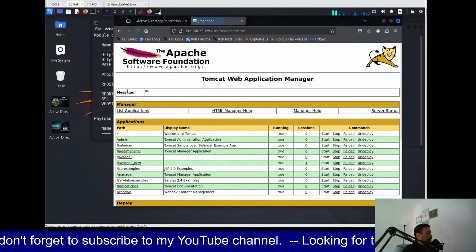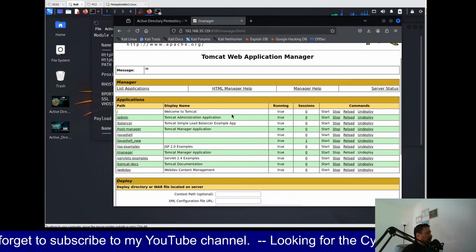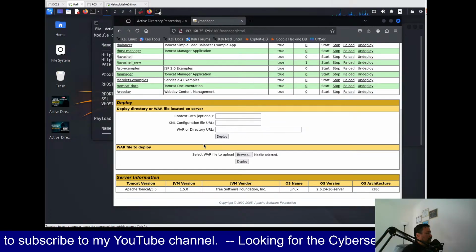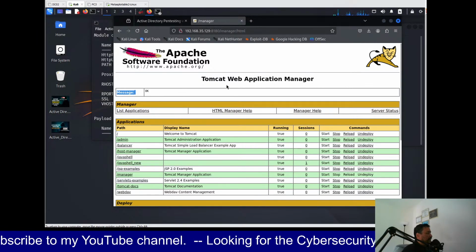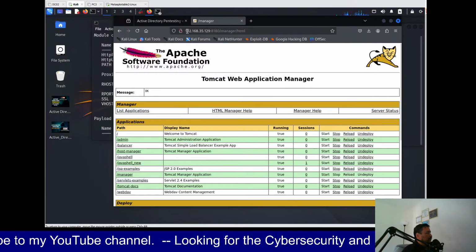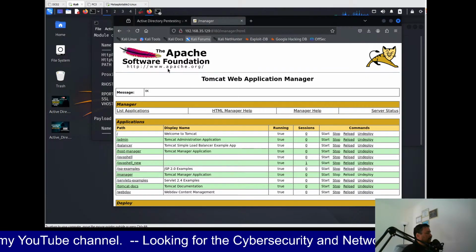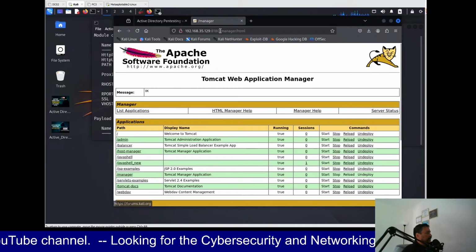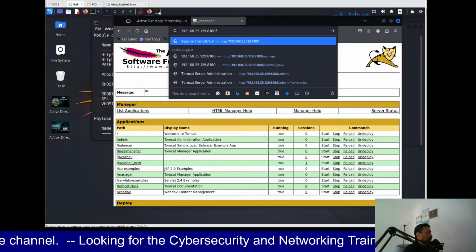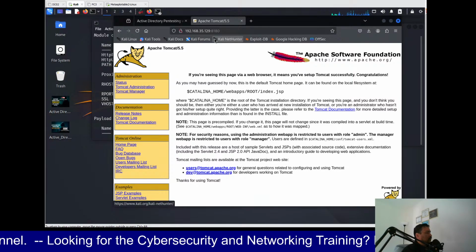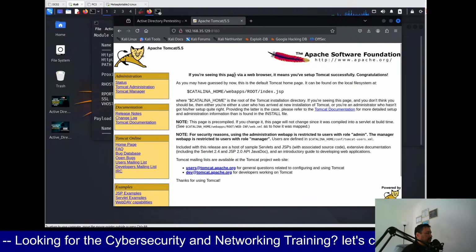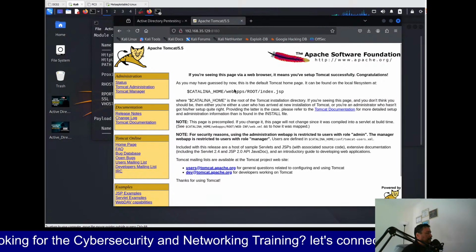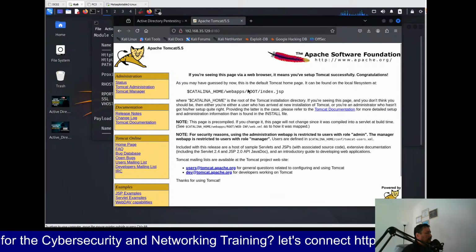Right, so Tomcat Manager, and you can see here it says message OK. If you don't know how to access this, you can come back here and make sure it is port 8081, because we were able to find it through nmap.